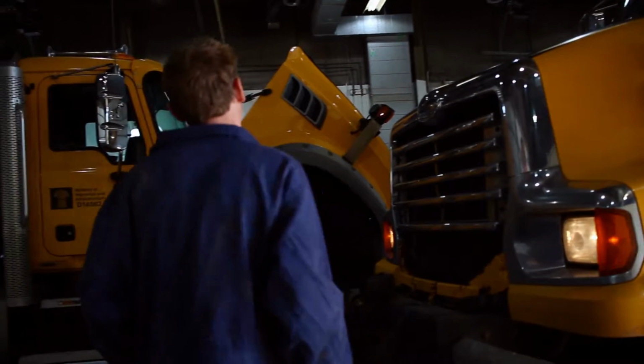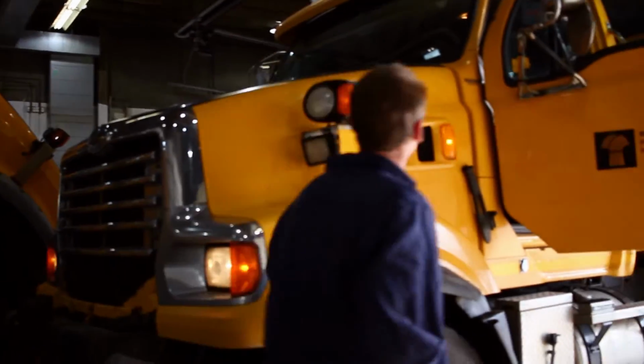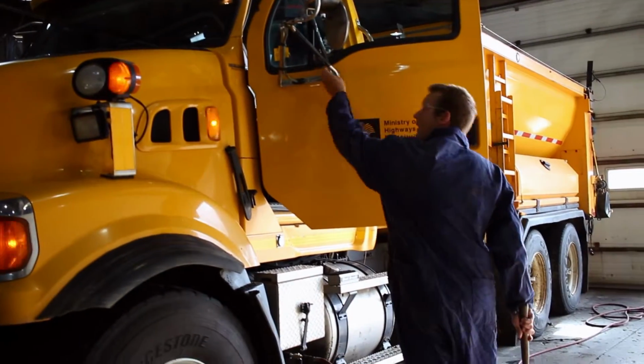A pre-trip inspection is basically a very defined list of items that you would look at in the interior of the vehicle, under the hood, and around the vehicle and under the vehicle, based on what it is you're doing your pre-trip on. So it's pretty hard to go wrong with it unless you don't use the checklist.